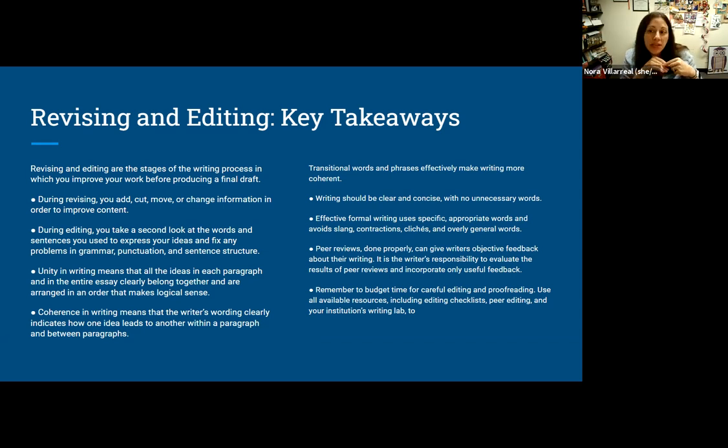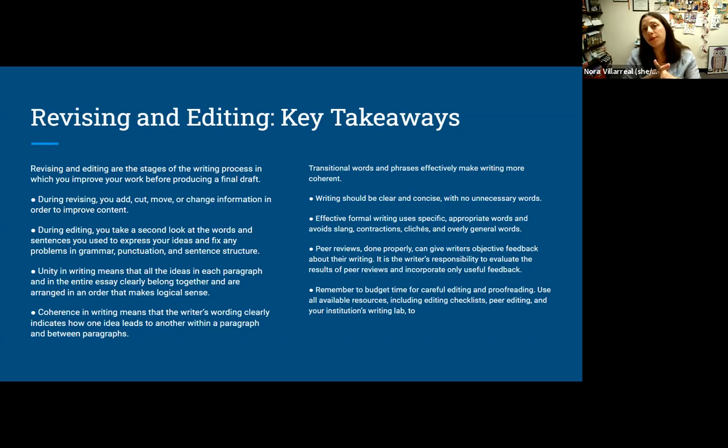When our writing is coherent, it is easy for our reader to follow. So that's where we use things like transitional words and phrases to create a very smooth reading experience for your audience. We do prefer in academic writing clear and concise writing with no unnecessary words. So we encourage you to cut the fluff when it comes to academic writing.